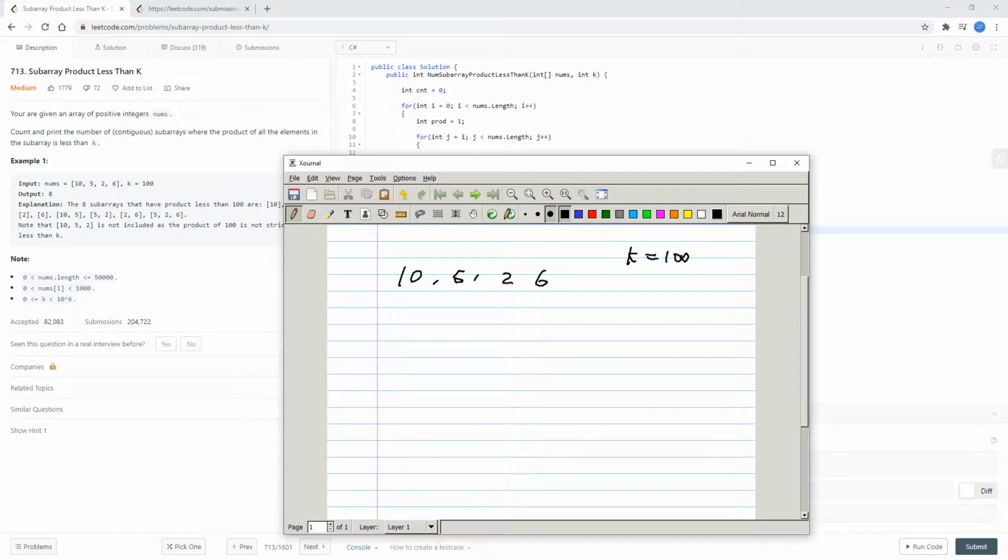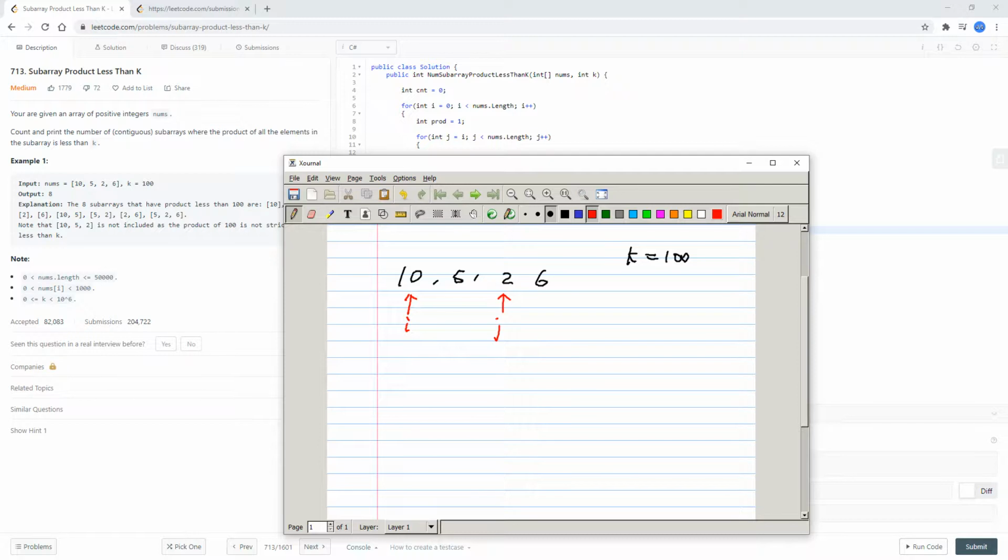So I'm thinking we can maintain a sliding window, right? We can maintain a sliding window which can be represented by 2 indices. Let's say this is our left boundary and this is our right boundary.